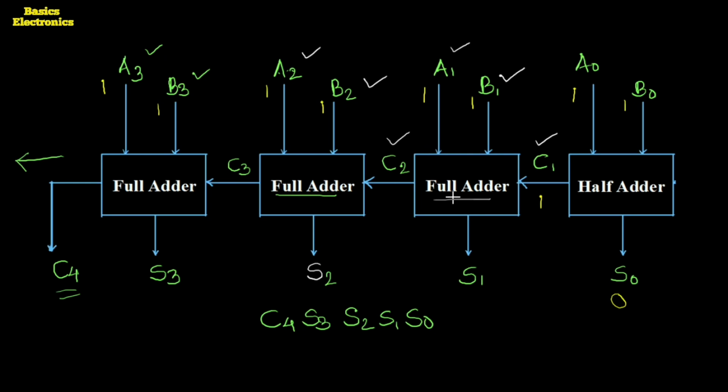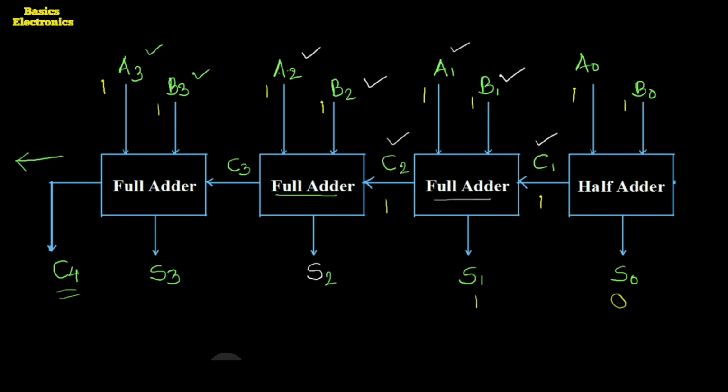So this next full adder produces the output as the sum and the carry. Now the three binary bits are 1, 1, 1. So therefore we get sum equals 1 as well as the carry also equals 1.